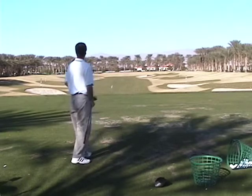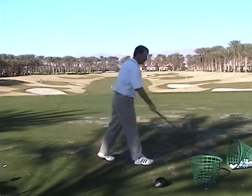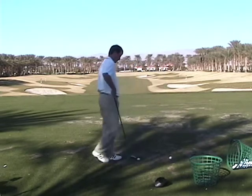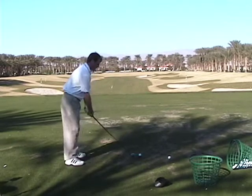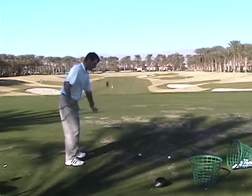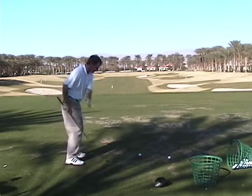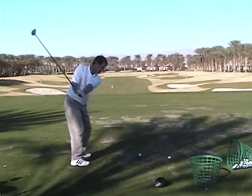I'd like to see the finish a little better — some posturing a little bit better — but as far as the action, and that's mainly what we're talking about today, what action are you trying to make? I like the action; it's moving in the right direction now. Getting those hands low, lower shoulder turn, which gets me deeper, and you feel like you can stay on top of it the whole time instead of getting outside.